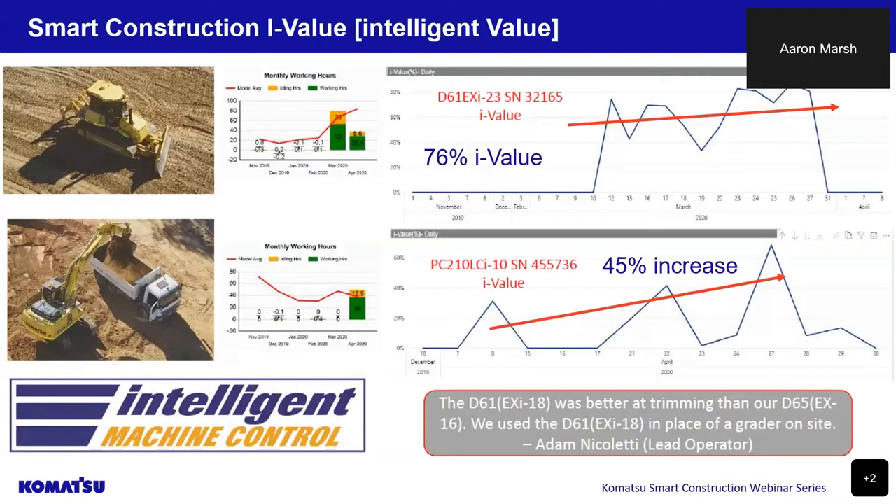With Komatsu smart construction, one of the key metrics is what we call iValue. iValue is a method that is unique to Komatsu and our intelligent fleet of semi-autonomous machines. This is the value measured on how often the customer using these tools actually utilises the technology — for example, how often the intelligent in-cab screen is utilised and turned on, how often the machine guidance is utilised, and most importantly, how often the auto is engaged and actually being used on the project. Collection of as-constructed information direct from the machines is recorded and seamlessly visualised in the smart construction dashboards, tracking progress of material moved and productivity from the machines themselves. This provides our customers with a real snapshot of intelligent value and ensures the utilisation of not just the machines, but that the technology is being adopted at the job site.